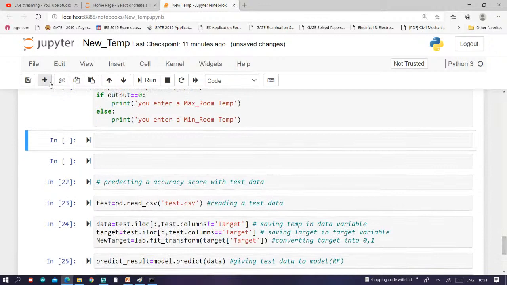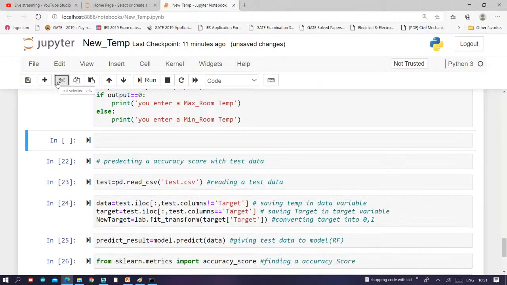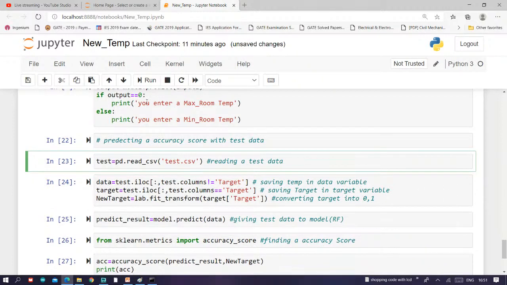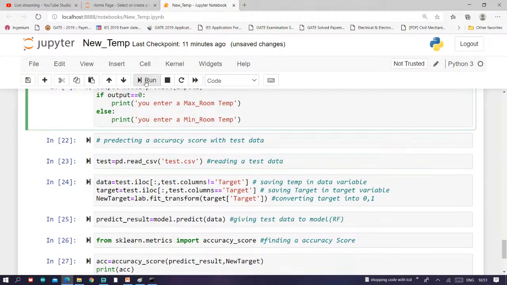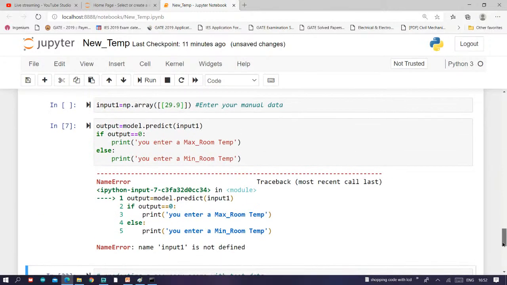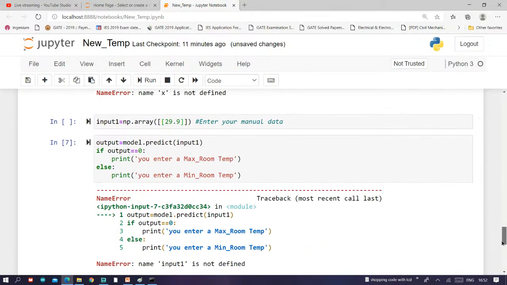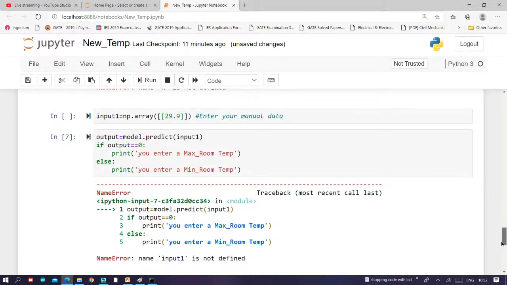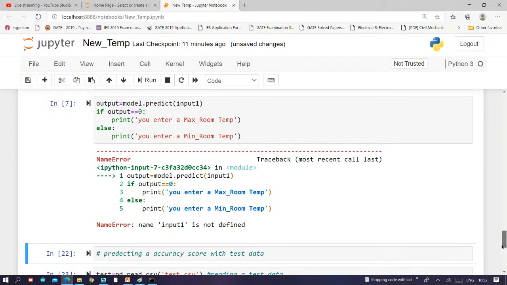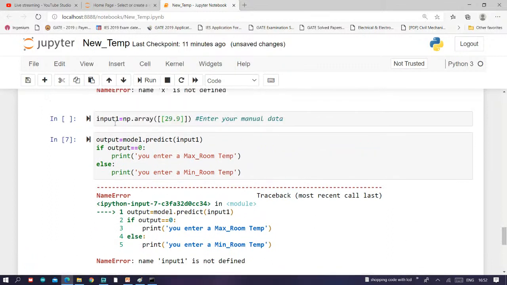Wait a second, we'll delete this cell. So now for this input I have to predict with the model. I just copy and rename it.